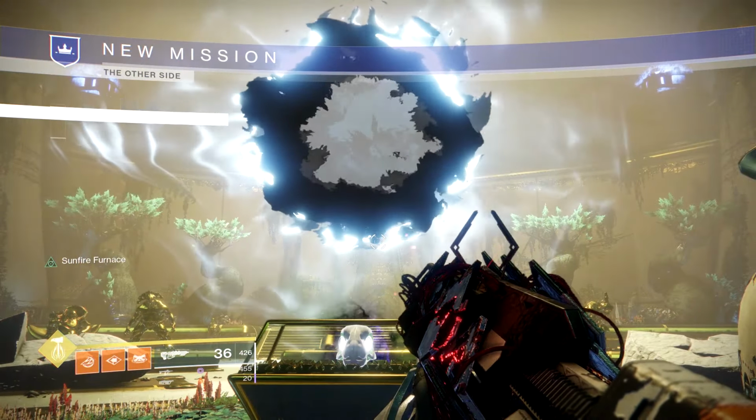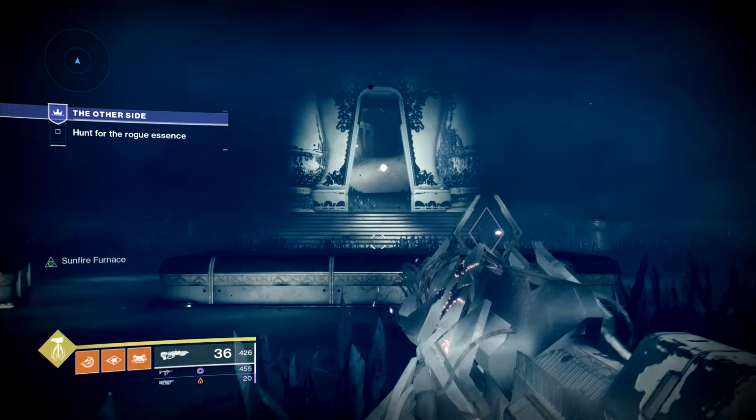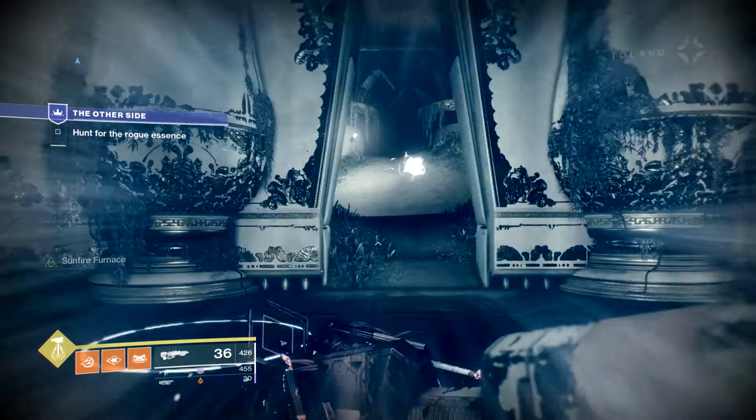You'll be taken to the Ascendant plane aboard the Leviathan, and as you walk towards the door, you'll notice a rally flag point should you wish to use one. Toland will then say a voice line, and then you can go through the doorway.